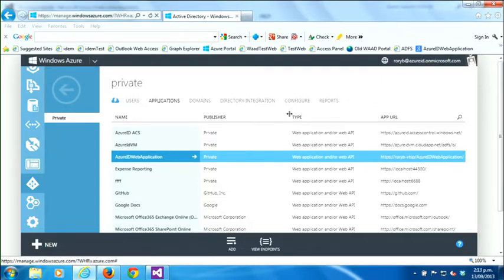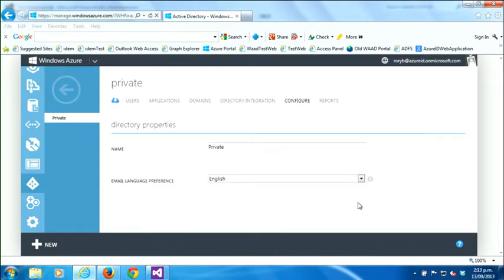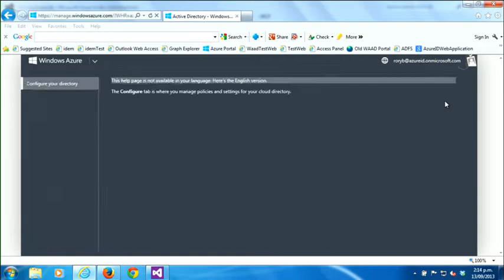For me to deliver to production 10 times a day, I think my blood pressure would go through the roof. Yesterday, I was just running through these demos, and I noticed there's a new tab here, Configure. That wasn't there 2 days ago. So I kind of Googled it, couldn't find anything. It doesn't really do much. But if I click on the help file, what it tells me is that this is where you manage policies and settings for your Active Directory.